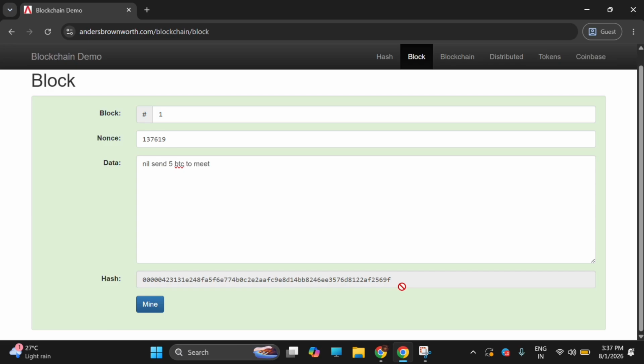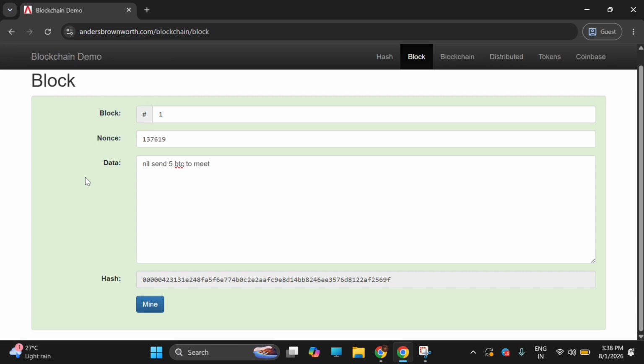The SHA-256 algorithm works the same way. If you change anything in your data, it will completely change your hash too. And if you change something in your nonce, your hash will completely change as well. So the nonce keeps changing until the block is mined.